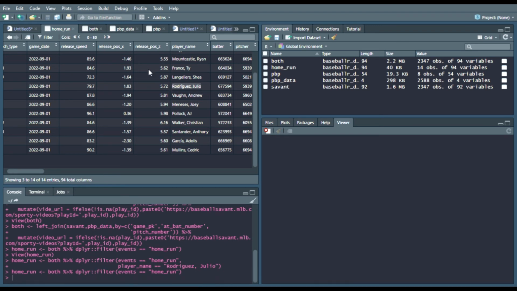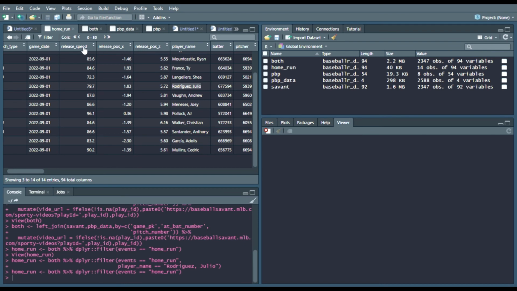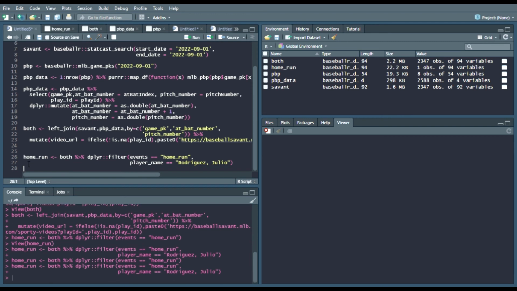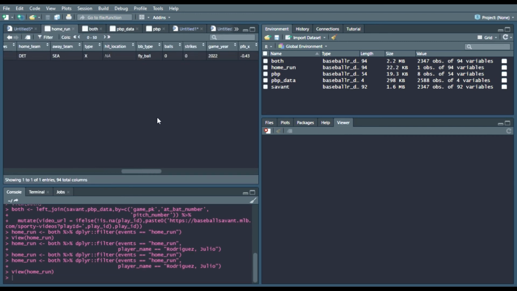And I see there's that little tick mark or something like that, so that's probably why it's not showing up. So just copy and paste. In the case of Julio Rodriguez, just copy and paste. And we'll go boom, home run. Now we have our one data set, our one row.